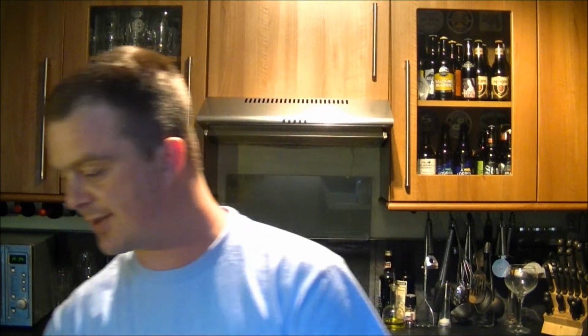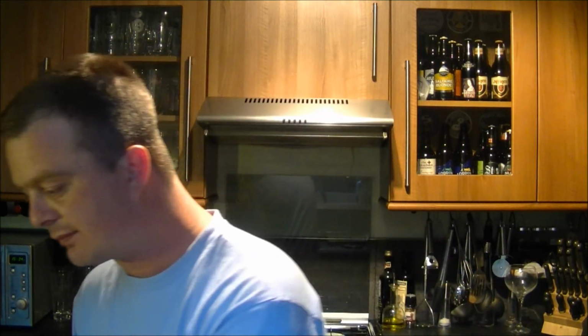I'm going to give a rating for the Tar Bal. Final thoughts then. It's really nice, but a little thin. Maybe if they turned this into an oatmeal stout with the same flavours, it would be amazing, just really sublime. But just because of the thinness of this beer, I'm a little disappointed, so I'm going to give it a 7 out of 10.